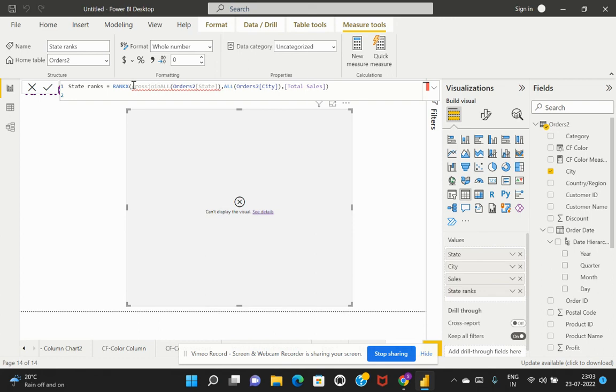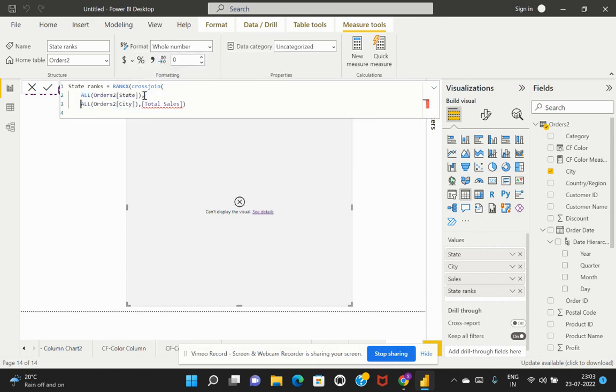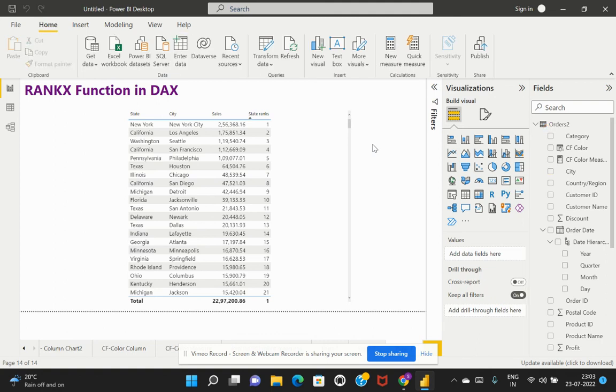So now I'll use this CROSSJOIN applied on this. Okay, so what I will do, I'll just put this on the other line so that it is helpful to see how this is being applied. So within this CROSSJOIN function, we would have to use both the ALL filters being considered. So therefore, I will just say, okay, now hit enter. And now if you observe, the ranks are correctly being applied accordingly.